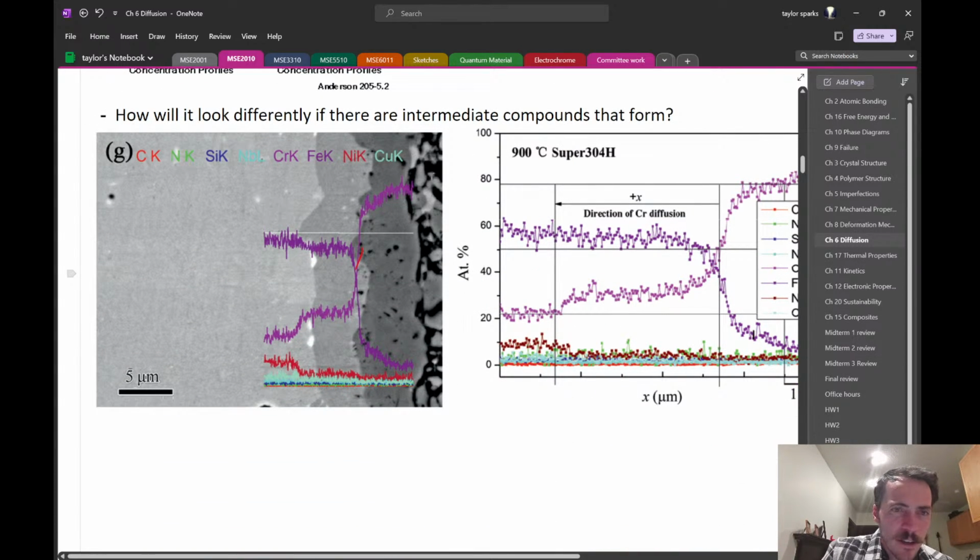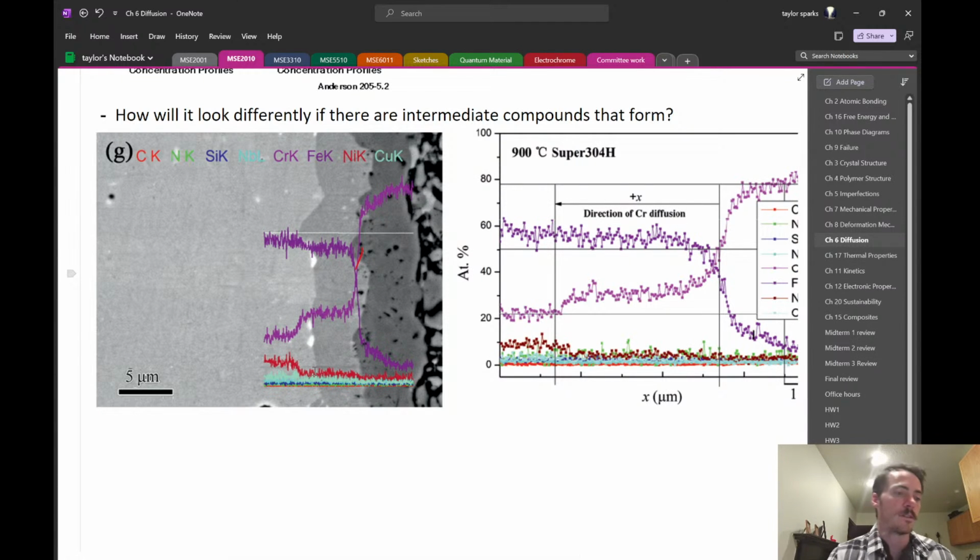Here they've got whatever this material is, and you can see as they do a line scan through it, this light purple, that's our chromium. Looks like this first region on the far right is chromium rich. And then that really falls down to an intermediate. It's not zero chromium. It's an intermediate compound that has chromium. And then over here, it gets even lower. Meanwhile, you see kind of the opposite with this darker purple. This looks like iron. It's mostly iron on the far left. And then it's a little bit less iron. And then the iron plummets down here. And nickel, you can kind of see similar trends. These are all concentration profiles or diffusion profiles.